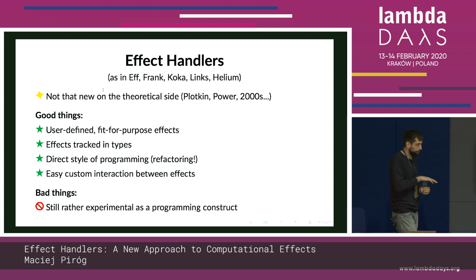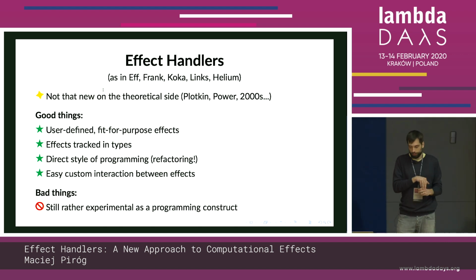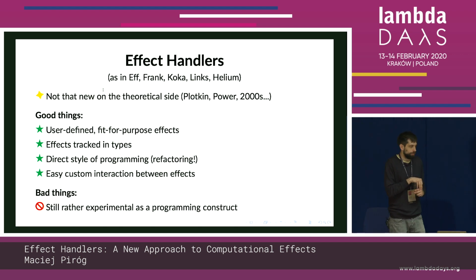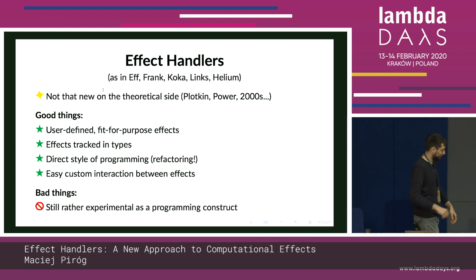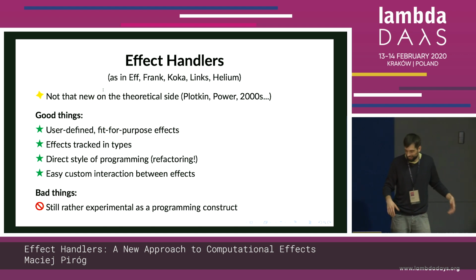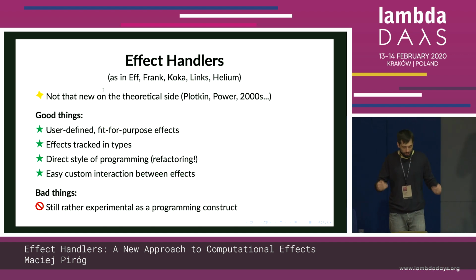Obviously, this is still rather experimental. There are a lot of things we still don't know about effect handlers. There are some theoretical problems still, but we still don't know the pragmatics, right? Someone needs to sit down and write a lot of code and tell us how to use algebraic effects and effect handlers.